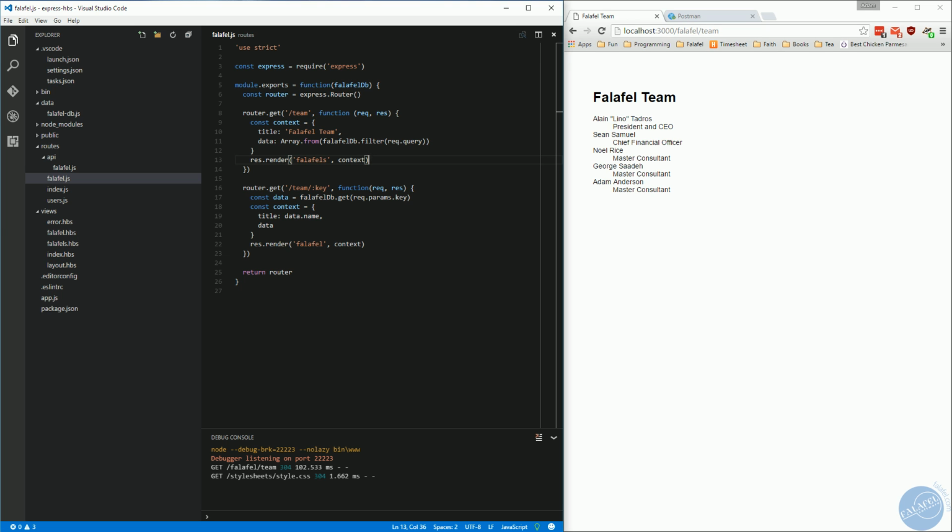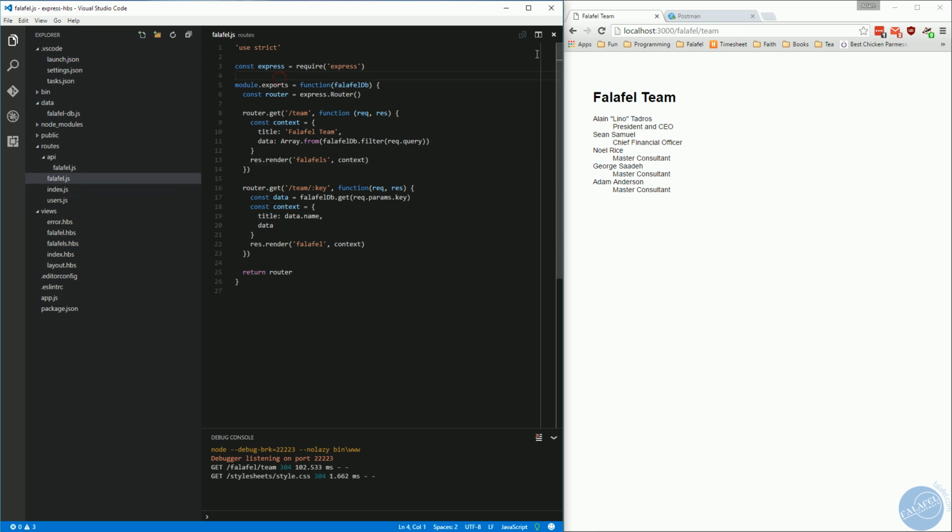I've written some blog posts on different ways that you can deal with referencing other modules throughout your Node.js project. The way everything works is everything is kind of based off relative paths. So FalafelDB is over here in data FalafelDB, and I'm over here in routes falafel.